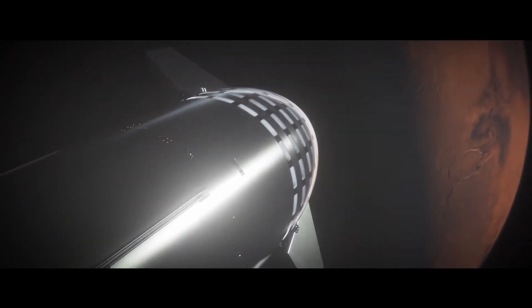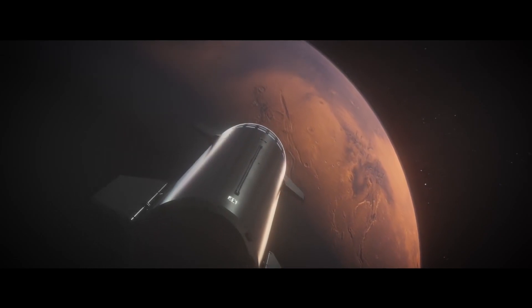There is one way in which we may actually see SSTOs fly in the future — just not here on Earth. In the very near future, humanity will begin expanding toward the Moon and Mars, where surface gravity is far lower than here on Earth. The vehicles bringing astronauts and rock samples from their surfaces to space are most likely going to be SSTOs, since the smaller delta-v requirements enable SSTOs to match multi-stage vehicles on these bodies. In fact, the only vehicle to have ever taken off from another celestial body — the ascent element of the Apollo lander — was an SSTO. But other than ascent vehicles from lunar and Martian missions, single-stage-to-orbit concepts may very well remain the wet dreams of some aerospace engineers. Multi-stage rockets are and will always be the simplest and easiest way to get to space.